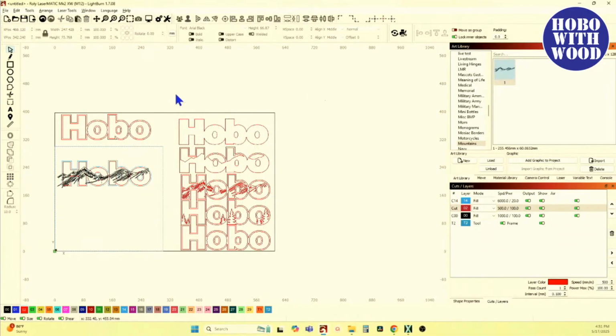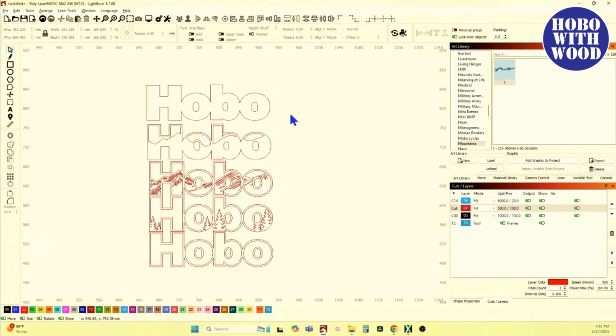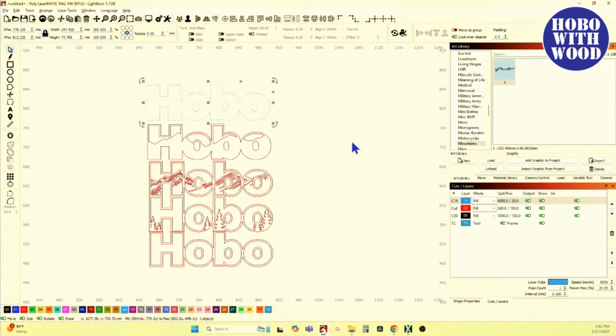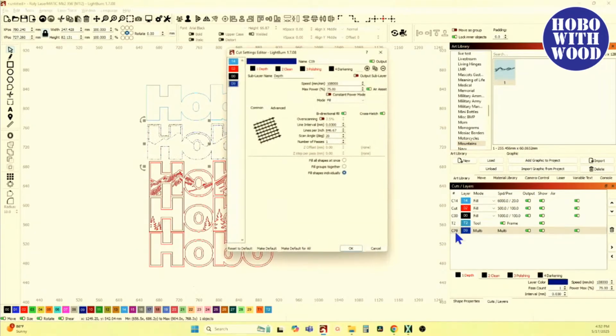Actually, you know what I'm going to do? I'm going to take all of these. I'm going to duplicate them. I like to do my duplicates. Take this one, and I'm going to put it on my sky layer. And it's going to be fill. This is going to be my mountains. Let's do Purple Mountains Majesty. We'll make that one blue or purple.